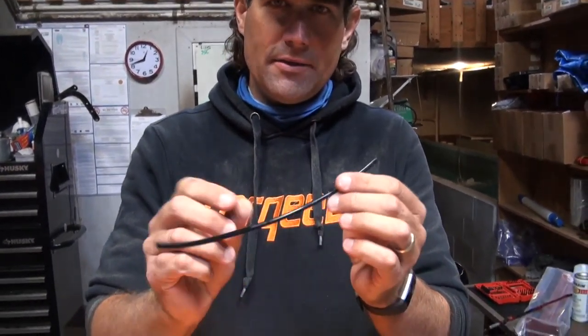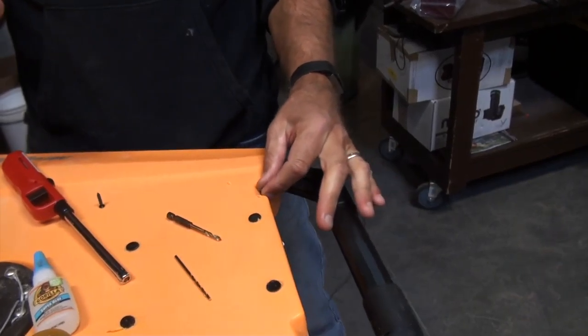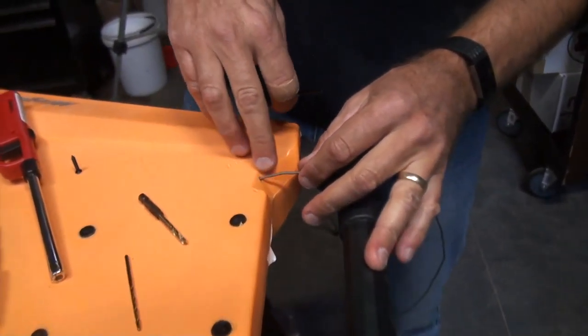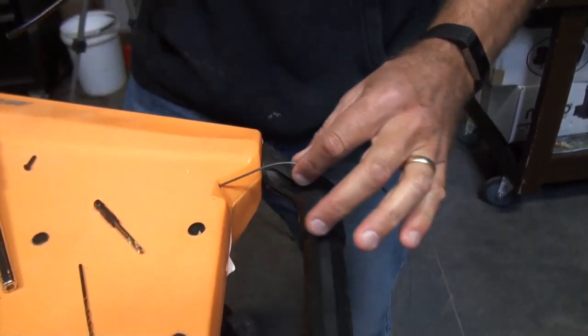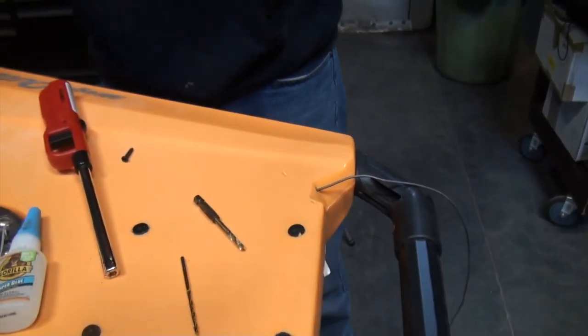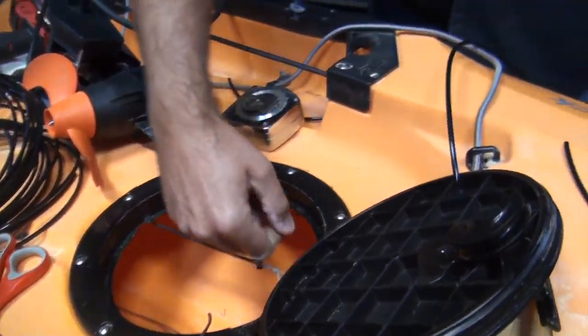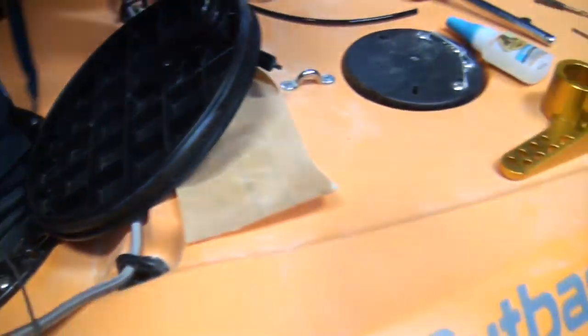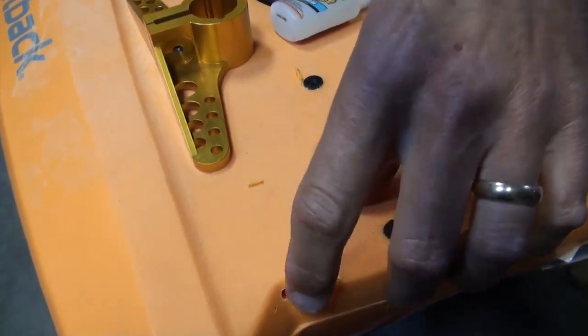So I've already cut this short section that really just protects the spectra, although I don't think the spectra would cut through there. We just want to seal that up so water's not coming in there. But I already got one of them through, and I'm going to show you with the other side how I did it. So we cut this hatch here, which allows us to get up in there. But if you look at the side of the boat and where it is, and I got long arms, I can tell you that my fingertips are only getting to about there, and they need to get to there.